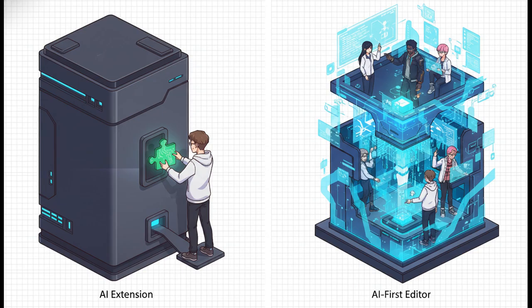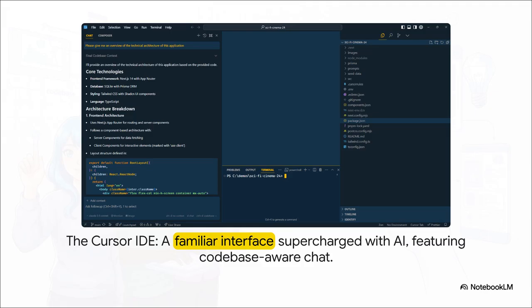It started its life as a version of VS Code, but it's been totally rebuilt from the ground up to be AI first. The AI isn't just tacked on, it's baked right into the DNA of the tool. And the cool part is, when you open it up, it doesn't feel alien. If you know VS Code, you'll feel right at home. But then you see it, that chat panel on the side, and that's where the magic happens. It's not just a little pop-up window. It's a fully integrated AI that knows your entire codebase, inside and out. It's just waiting for you to tell it what to do.